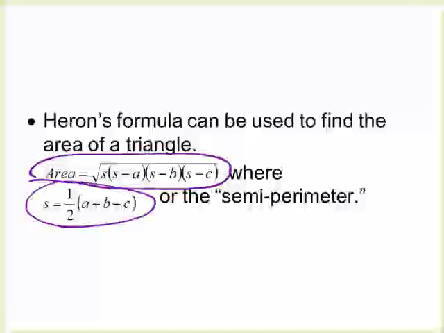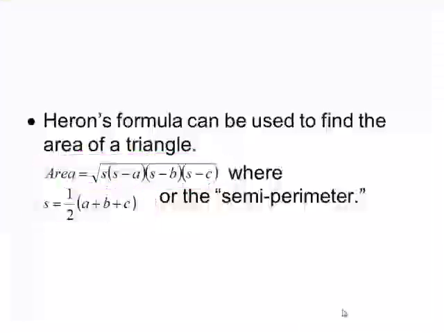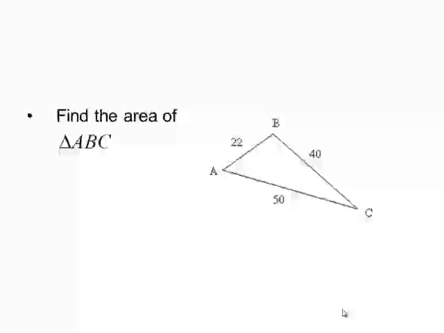S is the semi-perimeter. Semi means half. Perimeter is when you add up around the edges of a triangle. So the semi-perimeter is half of adding up the edges into our area formula. So this formula can be used when we know all 3 sides of a triangle and no angles, and none of those sides happens to be the height.